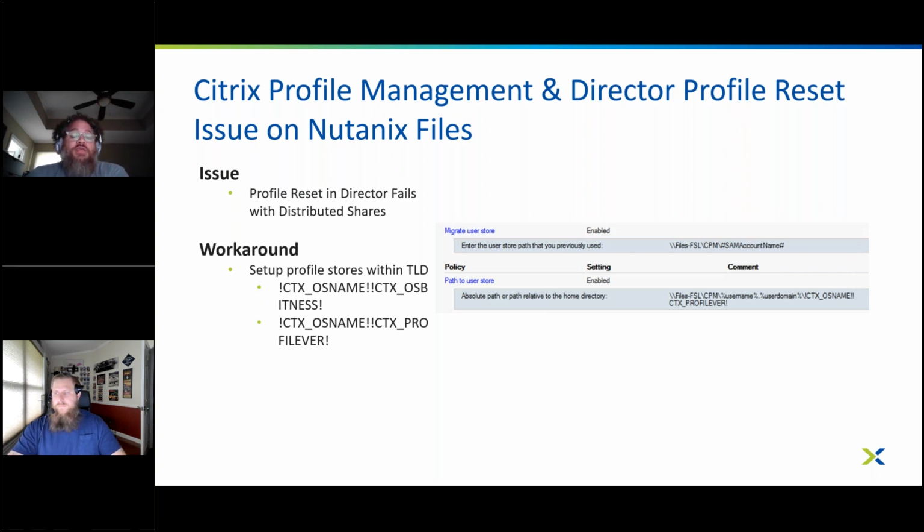So basically you point the migrate path to the old path, you point the main path to the user store in the new location, and when the user logs in, profile management will basically migrate that data for you. So we've tested this as a workaround with customers. It's actually a good migration story too to get onto Files from other solutions as well.